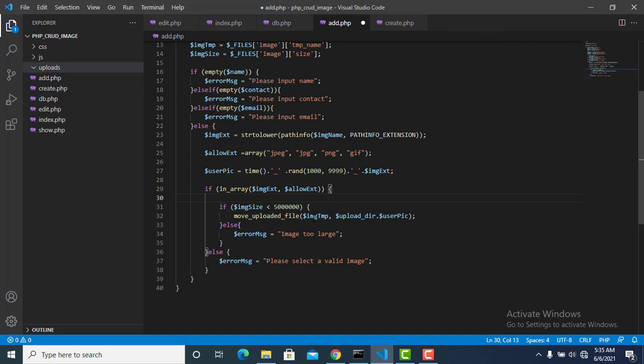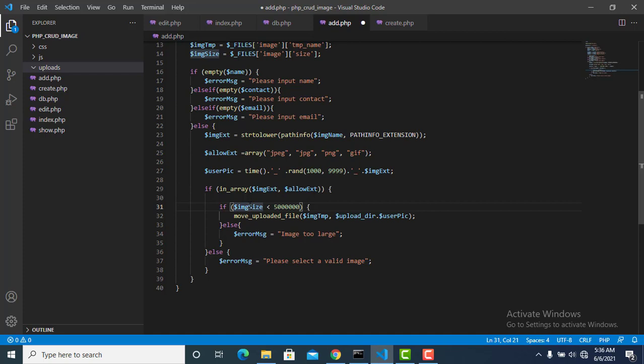If everything is correct, it proceeds to check the size. If the image is too large, above 5 MB, it will tell the user image too large. Else it will check the image format. If none of these formats has been uploaded, it will not allow the user to proceed, and it tells the user, please select a valid image.